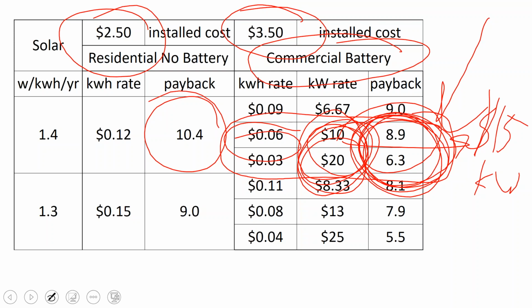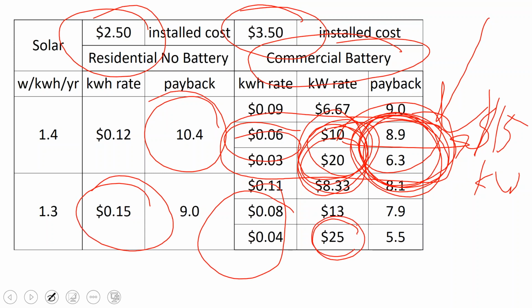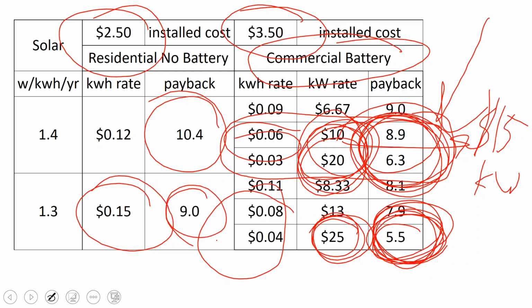In fact, we look at even higher priced electric markets, this is like Con Edison, where you might be spending between 8 and 4 cents on your electricity, but you're up into a higher demand charge. You can get commercial paybacks with solar batteries that are substantially better than residential paybacks in the same market. And so there's this kind of secret transition that is just about to occur in the solar industry, where all the utilities have been looking at energy rates and net metering and saying, oh my goodness, we have to do something about this.